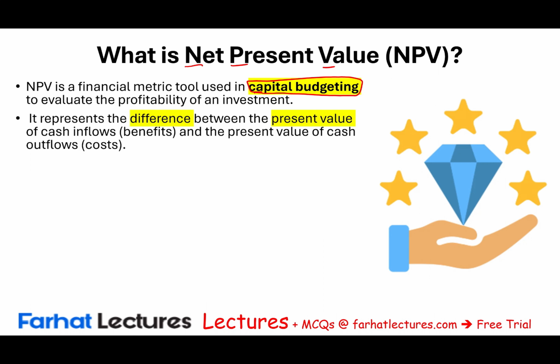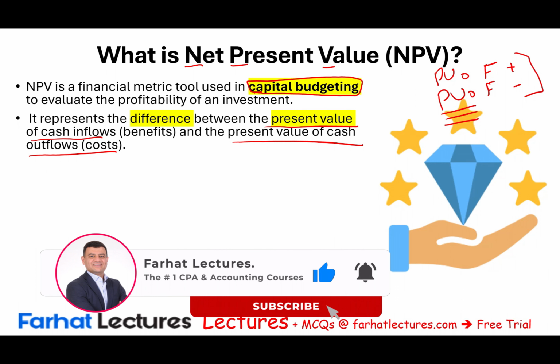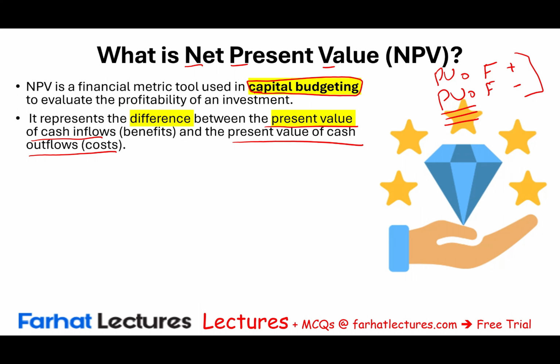Now, the way we compute NPV, we take the difference between the present value of cash inflows and the present value of cash outflows. So we're going to be repeating this formula a few times on this slide because it's very important to see this. It's the present value of the positives, the inflows, and the present value of the negatives. So what we do is we look at all the future inflows, all the future outflows, and compute their PV, present value. Now, if you don't know what a present value is, please go to my time value lectures because I assume you know what that is. Then we'll find the difference.